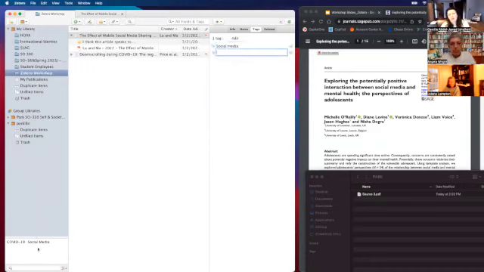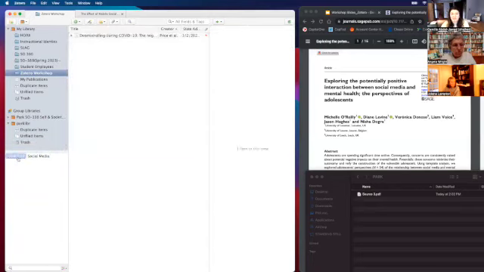So if I go over here on the left-hand side where there's all of our folders, if I go all the way down here, you can see these are my different tags for this folder. So I could click on COVID-19 and see only the resources that are tagged with COVID-19. I could also click on social media, right? And only see those tags. So it's a really great way of going through and exploring how these resources interact with each other.